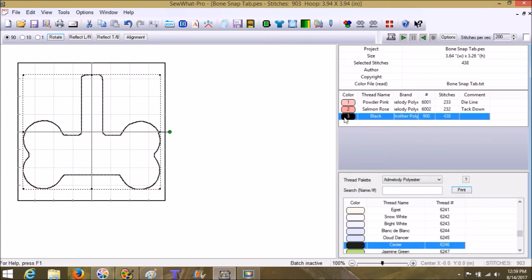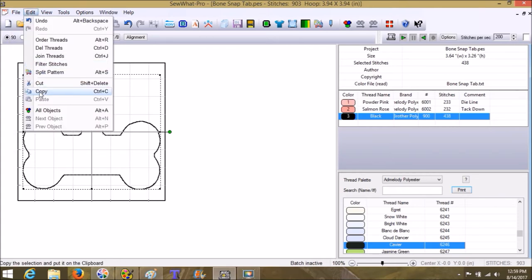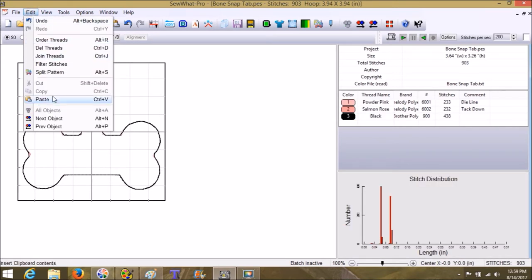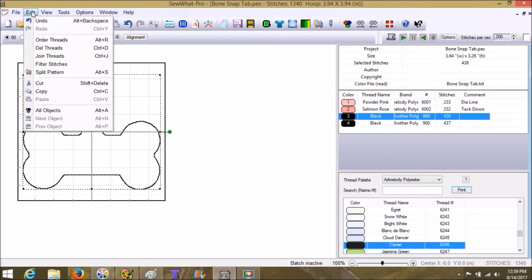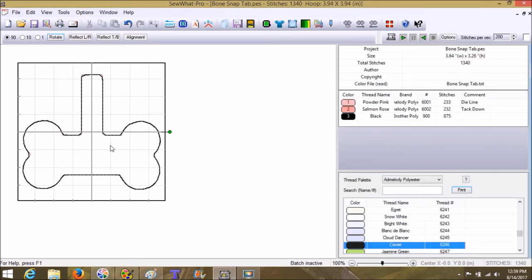Number three is actually going to be step number four, but we're going to do something here that I like to do on key fobs, which is to make a copy of the final stitch, click out, and then click paste. And it gives me two final stitches. What I'm going to do is edit, join threads, join all adjacent threads of same color. And that's going to make it where that bean stitch goes twice. It does a double stitch around to make it super sturdy.